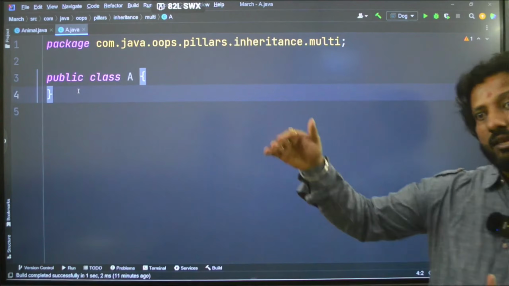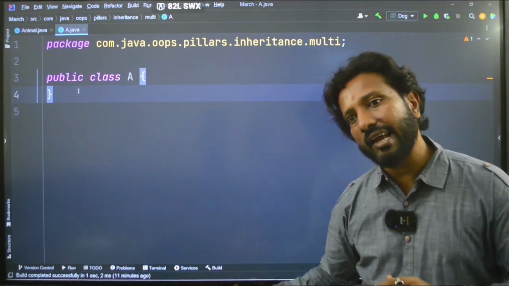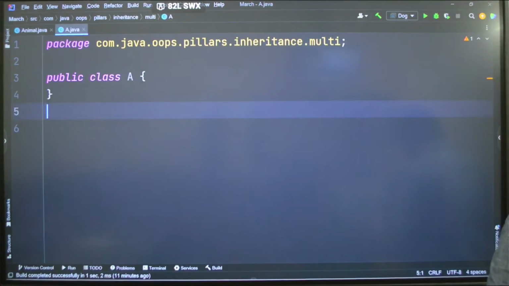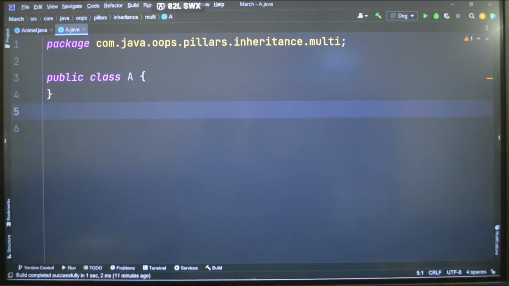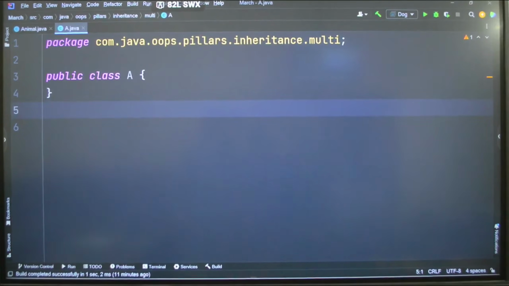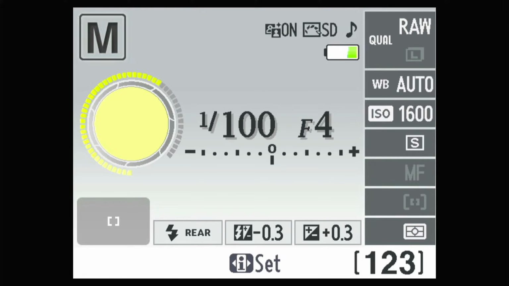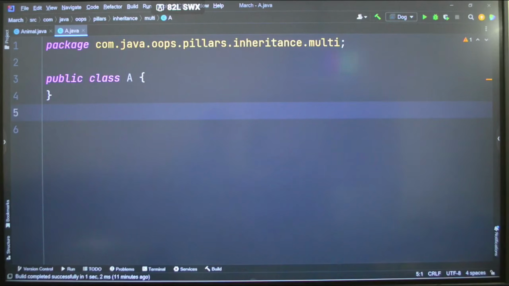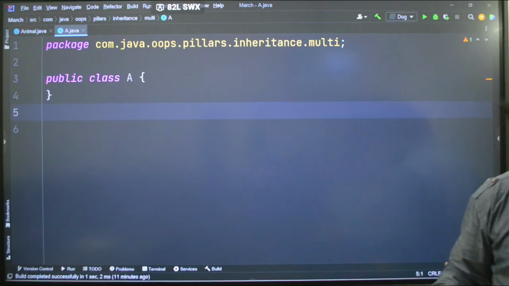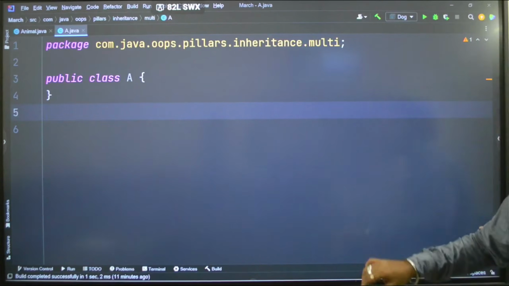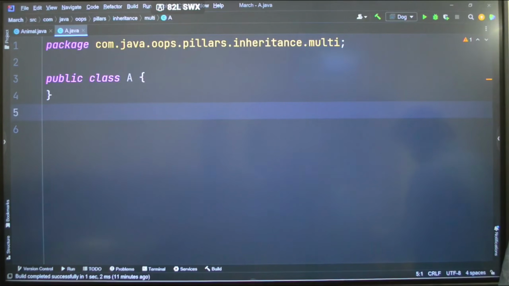Multi-level, as I said, parent, child, grandchild, something like this. Let's make it more interesting.